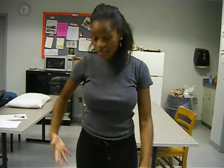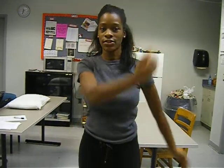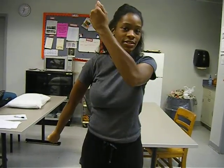Symmetrical, reciprocal. That means they're both still in the same diagonal, but one will be in flexion and one's in extension. So D1 reciprocal, symmetrical. You start one in extension, and one will start in flexion. And you switch, and you switch. D2, reciprocal, symmetrical. One starts in extension, one starts in flexion. And you switch.